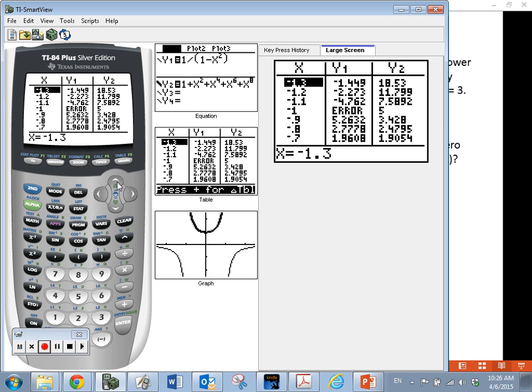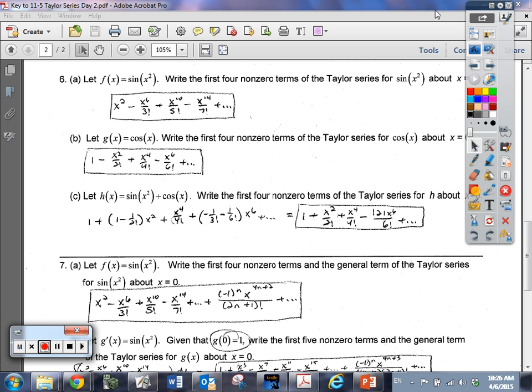And so I wanted to talk to you about that. It's basically a conceptual thing that we need to understand. What's the interval of convergence for? That's what it's for. You could actually graph your original function and the first 5 terms of your series and look at it numerically and see where you think the interval of convergence is. You have to actually do the test to determine it, but you could compare your original function with your Taylor series to get an idea numerically with your calculator. Okay, so that I thought was pretty important for us to talk about.